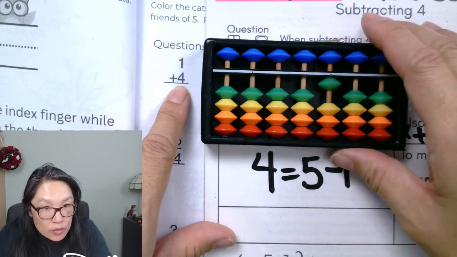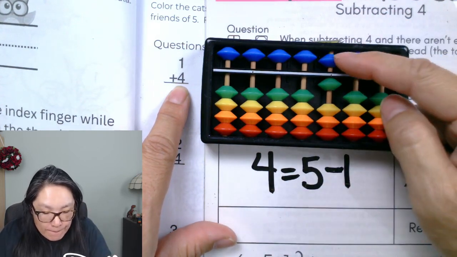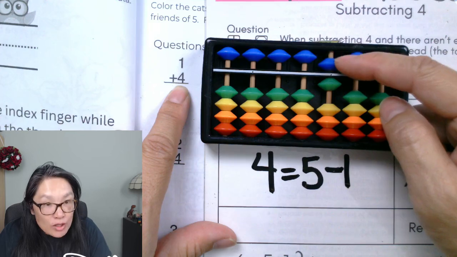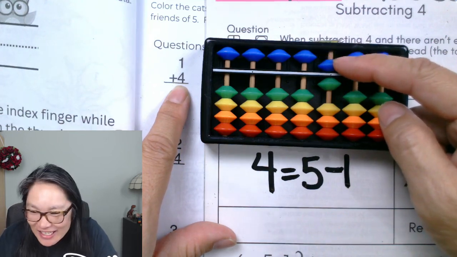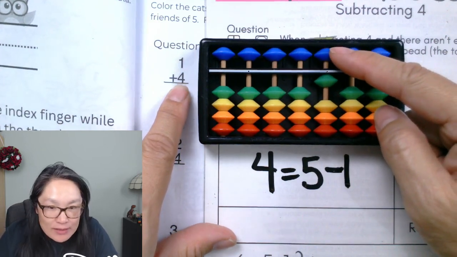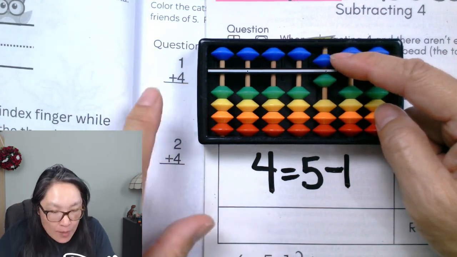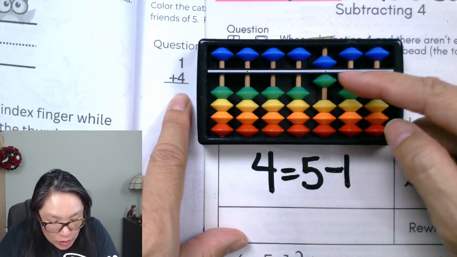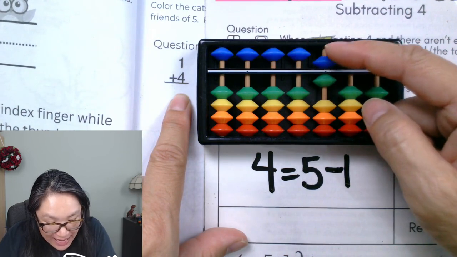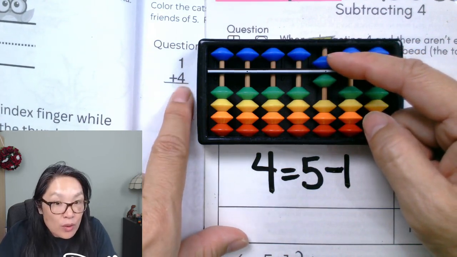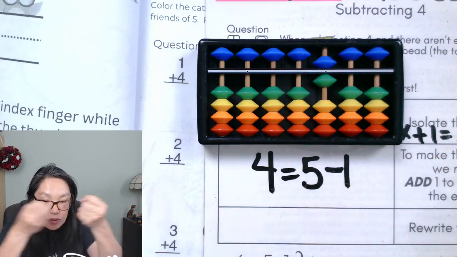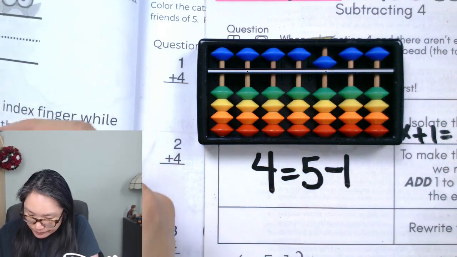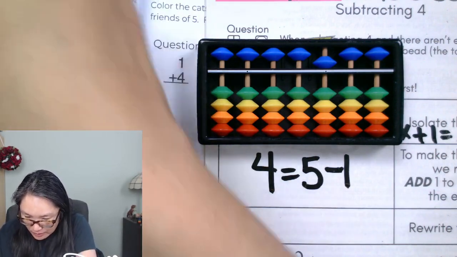So what we're going to do is utilize this 5. Because we have this 5, we have this extra thing up here. But if we add the 5, it's too much. So yes, we need to move the 5. We need to add the 5, but that's too much because we only want to add the 4. So now what we want to do is balance the equation.